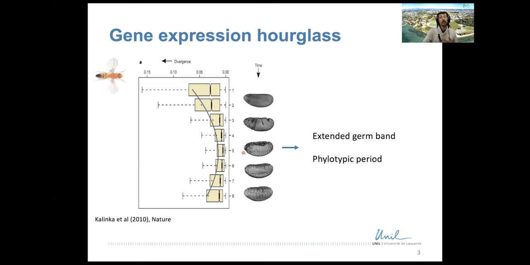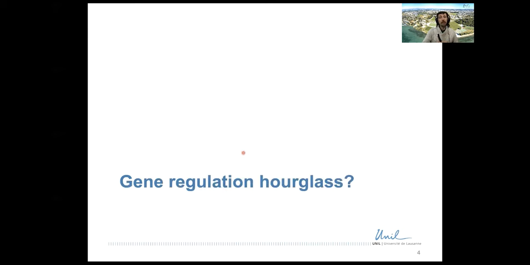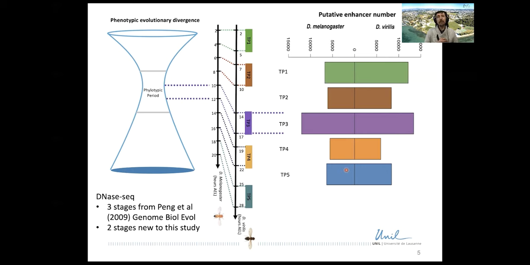Here we want to go beyond this observation of a molecular phenotype to understanding the genomic underpinnings. The first thing to understand is: does gene regulation follow an hourglass? If gene expression is more conserved at a certain stage, then the regulation of the genes at this stage are expected to also be more conserved. For this, the lab of Eileen Furlong generated ATAC-seq in five stages of development in two species of flies, Drosophila virilis and Drosophila melanogaster, spanning embryonic development including the phylotypic period, which is the middle of the five stages. This allowed them to call peaks of ATAC-seq, which are putative enhancers — we get thousands of peaks at each developmental stage in each species. The first question is: are these enhancers more conserved at the phylotypic period, as expected if enhancers explain the hourglass we see in gene expression?